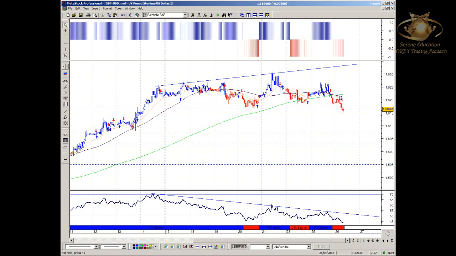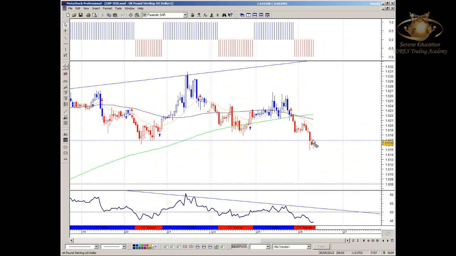You can see the institution on my hourly is way above price, as well as my two smaller time frame moving averages. You can see the past down finding a bit of resistance, and now you can see the candle that is in play right now, which would close at 8 a.m. GMT this morning, is still trading below that all important 23 Fib retracement level here at 1700. So the CTC is on the other side. Look to see if there's a nice opportunity for a bearish engulfing candle at the underside of this one over here to confirm that we should be looking for opportunities to the downside.